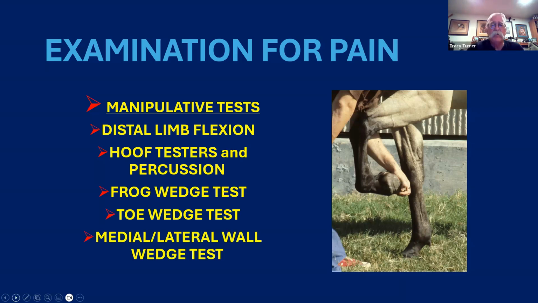And then, as Andrew indicated, the medial lateral wall wedge test. This actually puts torque or twist on the joint capsule of the coffin joint and the collateral ligaments of the coffin joint. And I found this to be an excellent test to help differentiate those and bring them out. As Andrew had said, you can have a horse that's got a very mild lameness, and you can exacerbate it and make it very obvious using these tests. And when I have a very positive test, that puts me on the proximal or the dorsal side of the navicular bone. Okay, next.